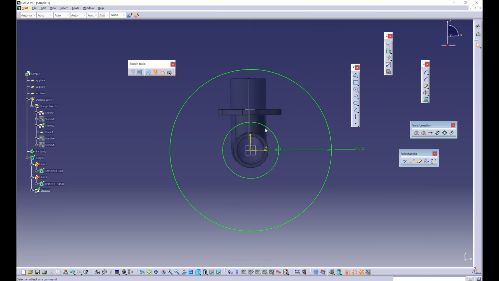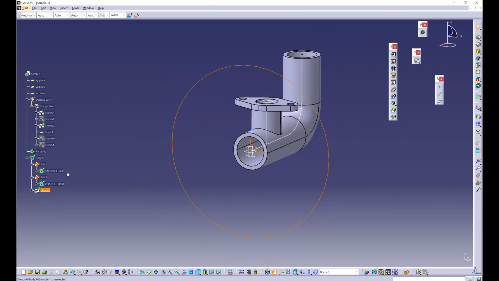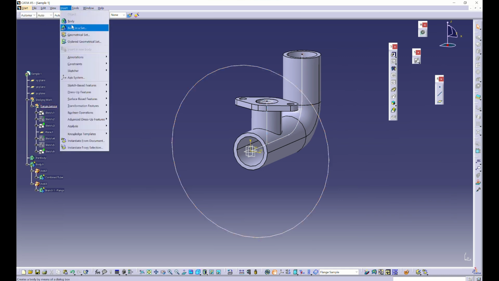No, not necessary. I'll just turn this to construction first. So we have this hole now, and I will drag this one to here. Then insert another body.